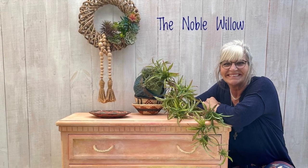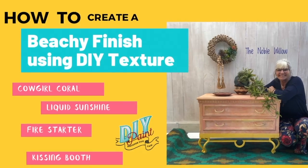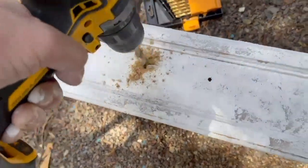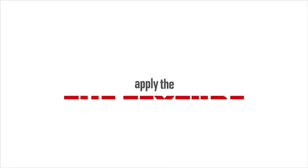Next up is Karen from the Noble Willow. She made drawer pulls out of rope and a chunky finish with salt wash and DIY paint. You are not gonna believe this. We had to finish a piece, film it, get close-ups, get all the different shots in 4 hours. I gave the campers just 4 hours because the rest of the week we had to work on editing, voiceovers, and all the things you need for a YouTube channel.